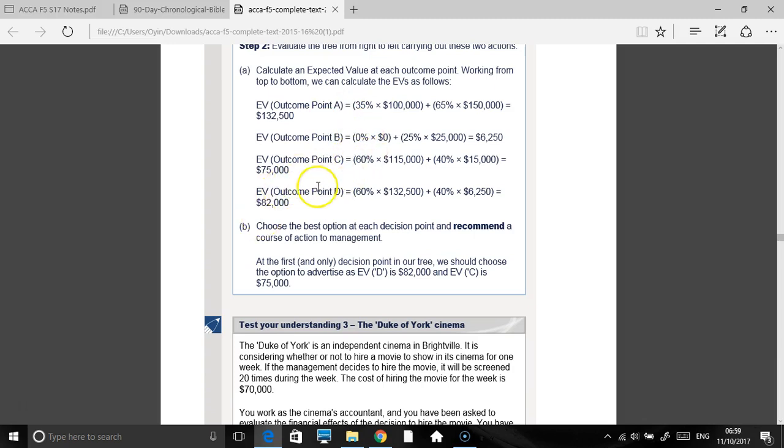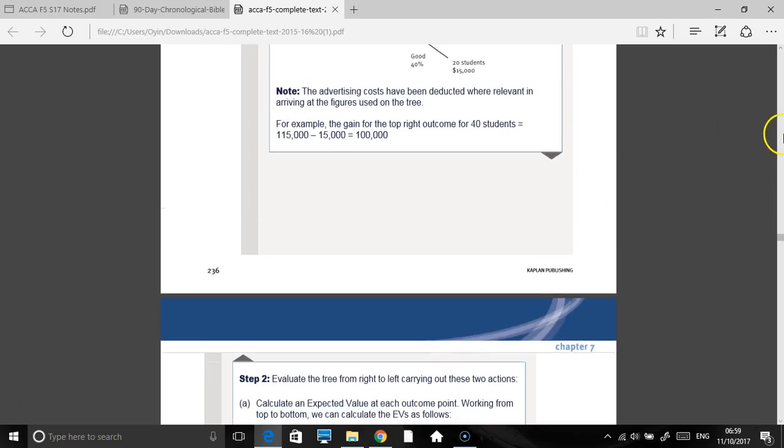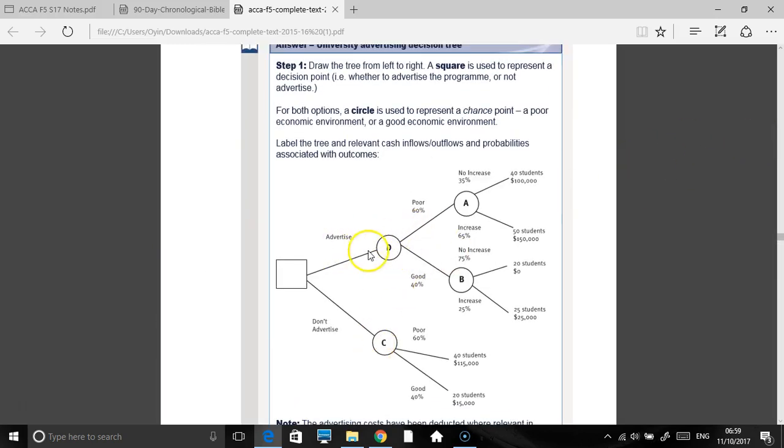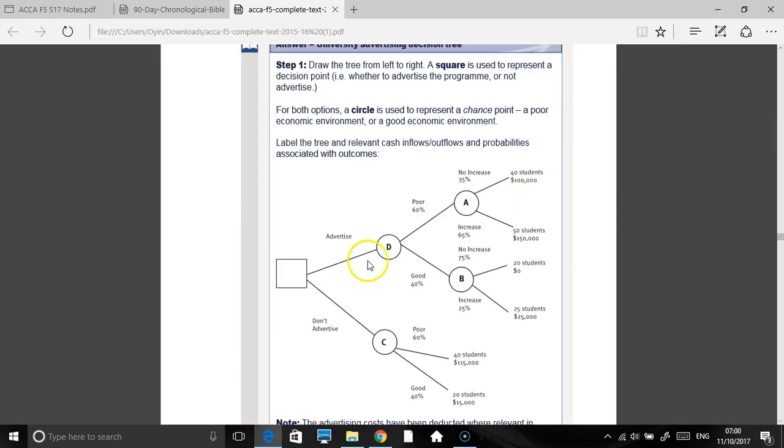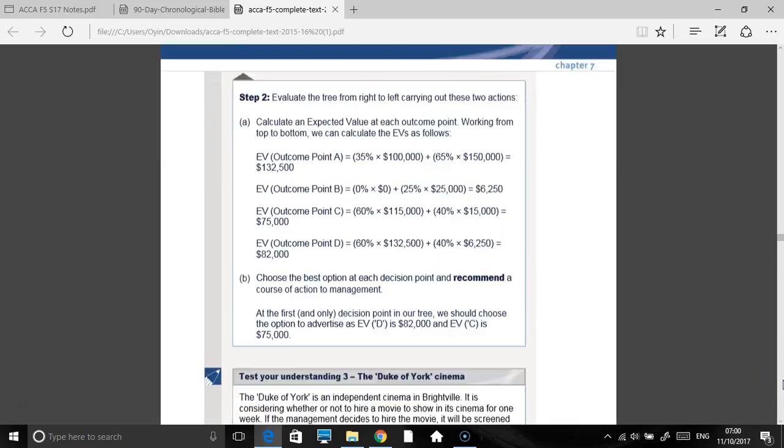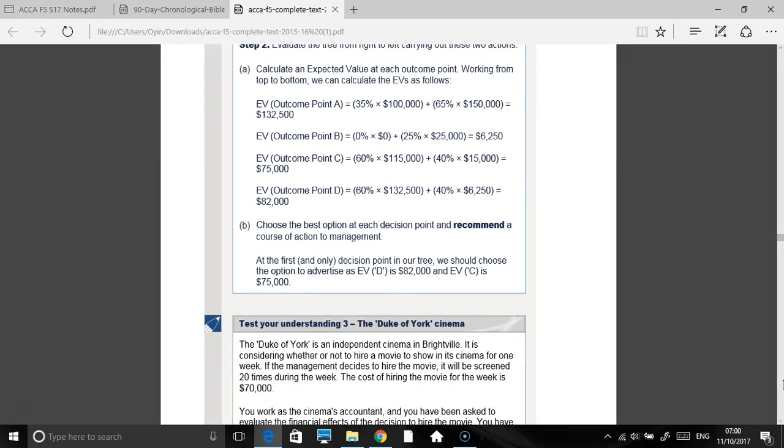So now we can compare C and D fundamentally, aren't we? That's the aim here, like I explained earlier on. The aim is to compare what's happening between C and D, and that will tell us whether or not we advertise. And you can see that the expected value at D is higher than the expected value at C by 7,000. And so our aim is to go for D. So therefore we will advertise based on the decision tree. But again, it means that we have all these probabilities available to us to make those decisions.